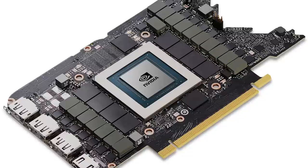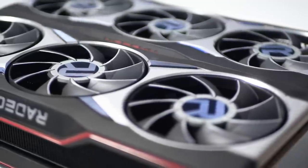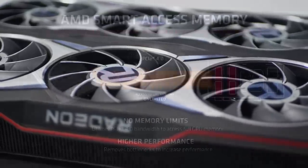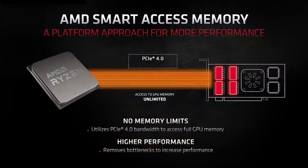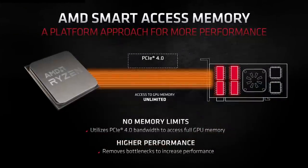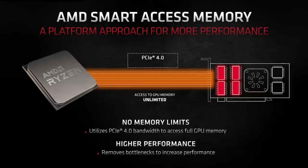This clever approach means that Nvidia's advantage from its early adoption of the likely more expensive and more performant GDDR6X memory on the RTX 3080 is at least partially mitigated. It also means AMD can offer 16 GB of VRAM on both models, putting clear water between the new AMD cards and their closest Nvidia counterparts. This 16 GB can also be accessed easily on Ryzen 5000 systems with AMD's Smart Access Memory technology, a performance-enhancing feature we'll look at later.